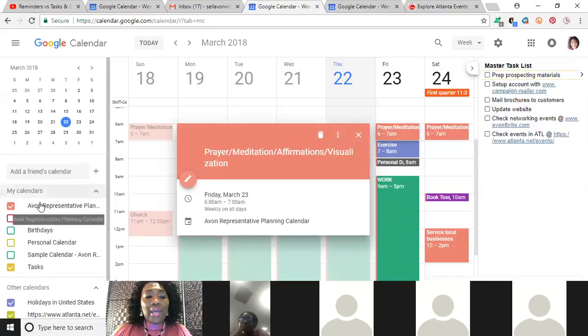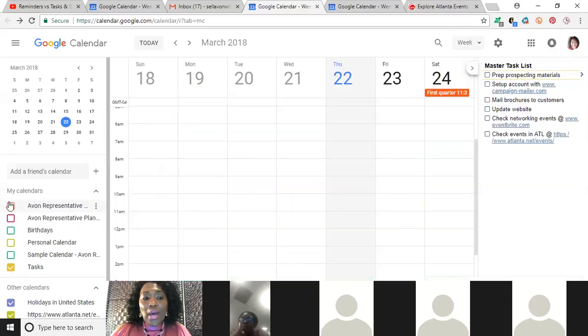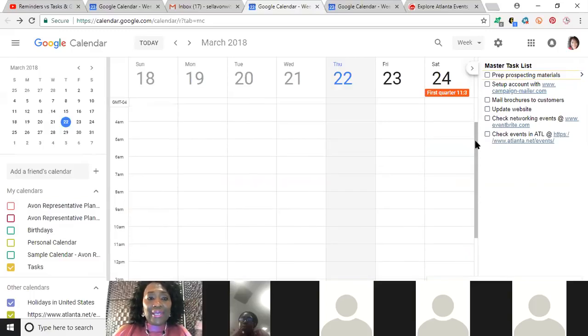So what I did over here on the left-hand side, I had already created this particular calendar. Since I've already got several calendars organized here, I did this just to save time tonight, but you can easily create and name your calendar, whatever calendar it is that you're using. Right now, this calendar is totally blank, so I'm going to go ahead and start as if I'm using it as a blank calendar.